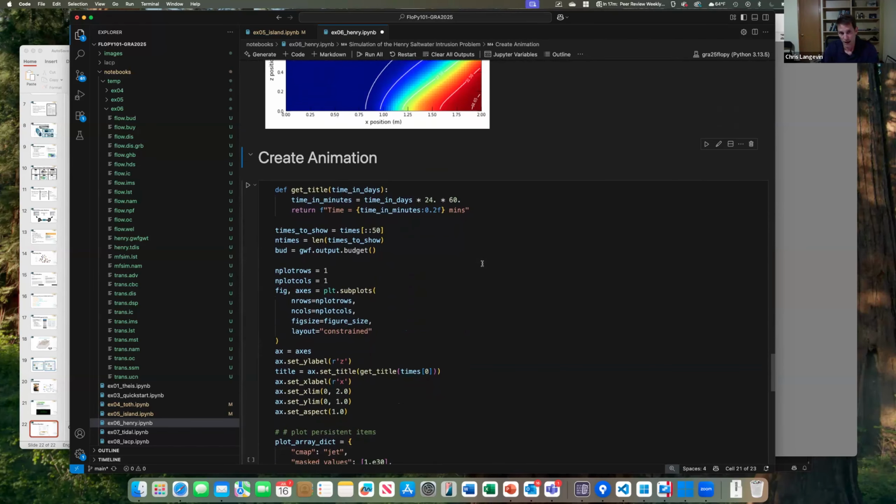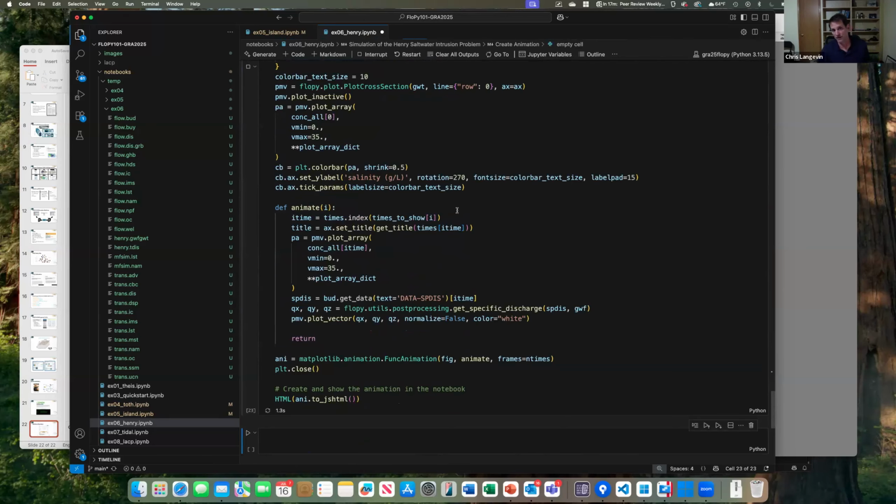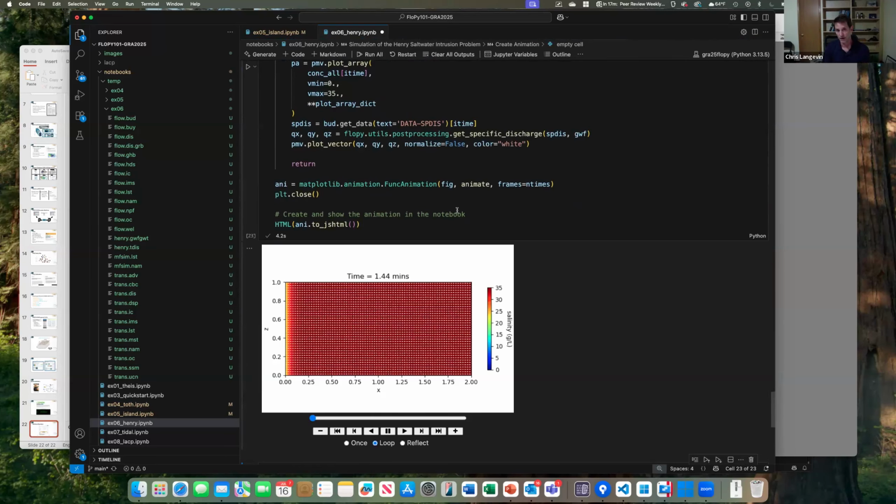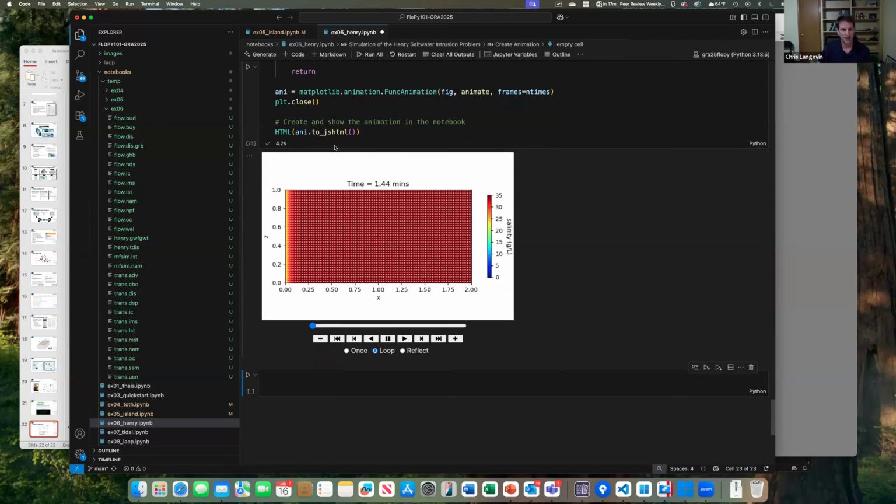And here we can now create an animation just like we did before with this code. I think we're only saving a few frames. Creating animations can take a little time, and we can plot what happens. We start the box with salt water.